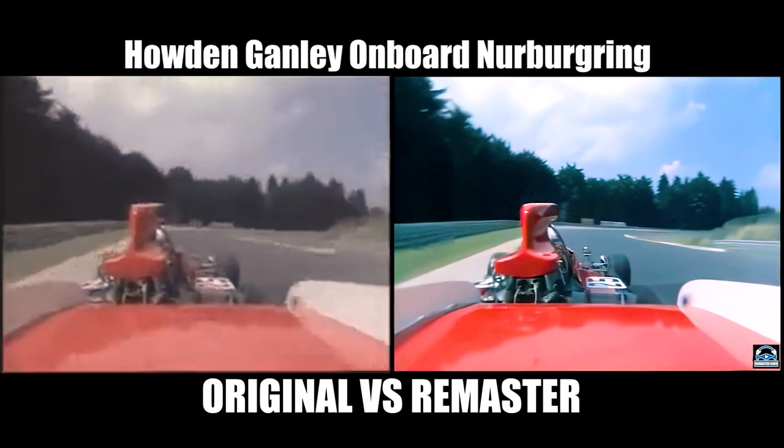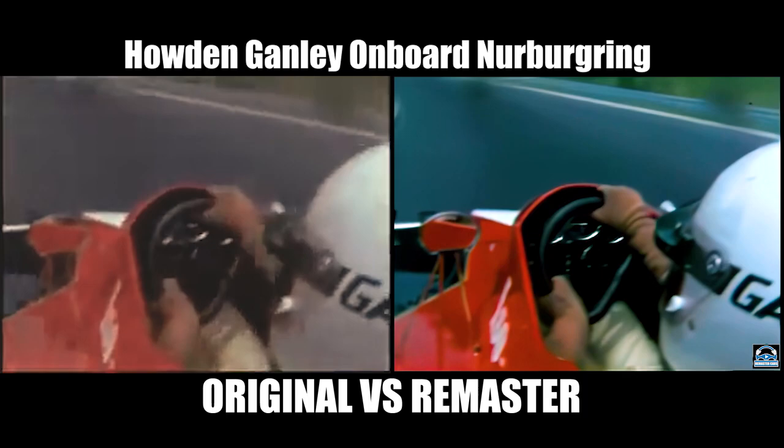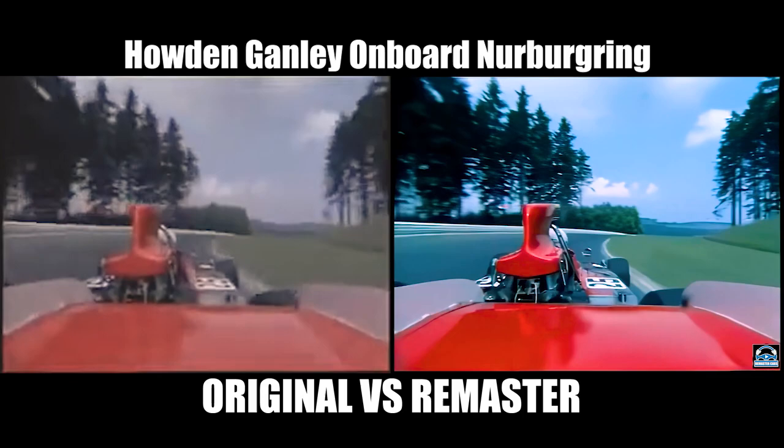You come in here to this particular corner, you're braking quite hard into third gear. And you can go through here in third gear if everything's right. Now, in full tanks, you might go through in second. But again, you've got to be clean because if you get it on the wrong line on this cross bend here, you're going to lose this whole series.